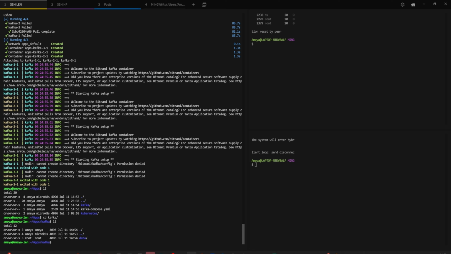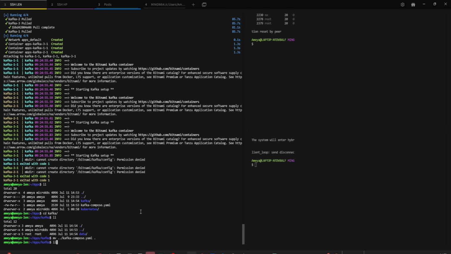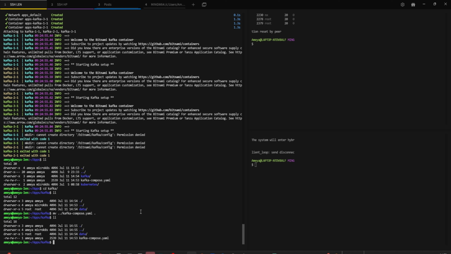Probably the problem, what I'm guessing, is because of this. Just a second. And let me, for the data, let me allow it to be accessed by everyone.